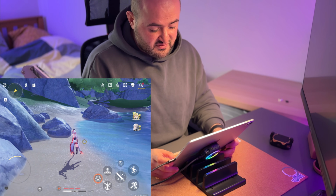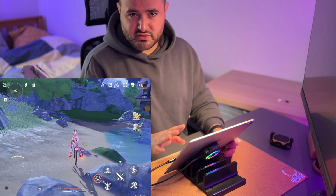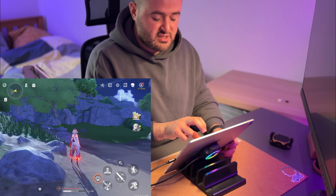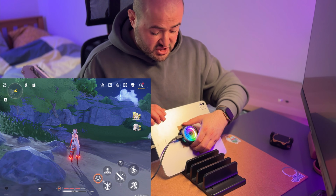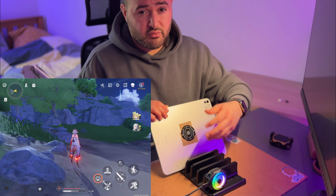You can tell that by playing the games. It becomes a little bit glitchy and laggy and not as smooth. It's playing buttery smooth. It's really good. And again, it does not heat. It's a little bit warm in the center of the screen, just under the processor, but again you have this plate.